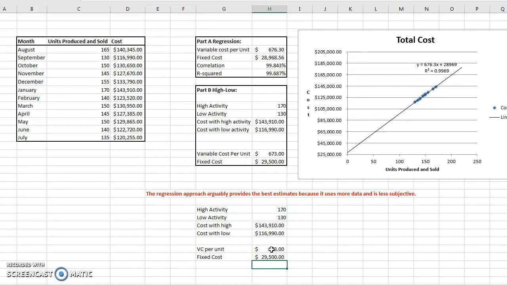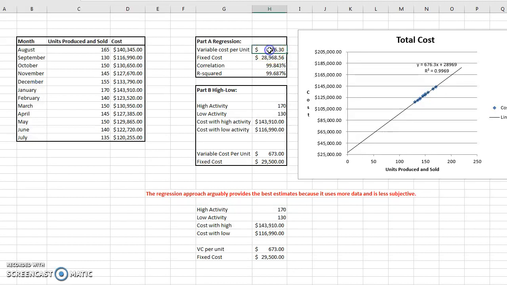Okay? Now, in a prior lecture video, we went over how to do regression right over here, and you can see when I say which one is better, I make a comment right here where I say the regression approach is going to be a better approach, because when we did the high-low, we only chose 2 data points, the high and then the low, versus regression would use all these data points to forecast the variable cost per unit and then to get the fixed cost.